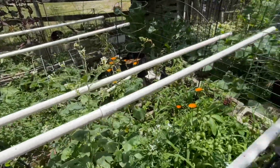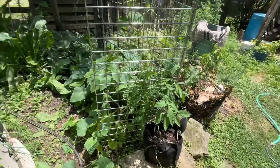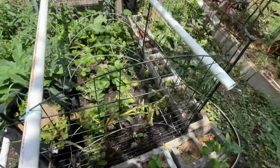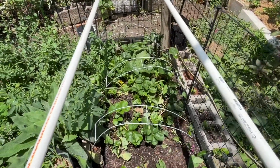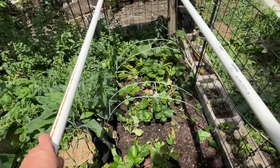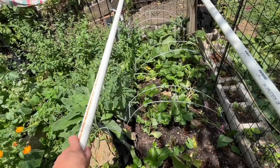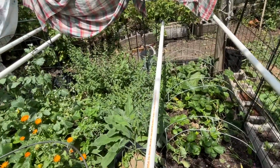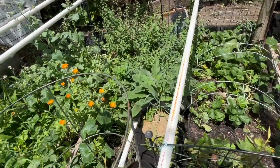But in the far bed, I've been working on moving the strawberries, and when I finish, we'll get you a shot of all that. That's for another week though. But I'm really pleased. The soil in here is still really good. The strawberries are healthy. These are called Chandler strawberries. They're a June bearing, and I am not thrilled with the flavor. And sometimes it's just like that. I don't think it's the location. I don't think it's the soil. I just think they're a meh kind of strawberry. We have another type called Seascape, and they are much, much tastier.